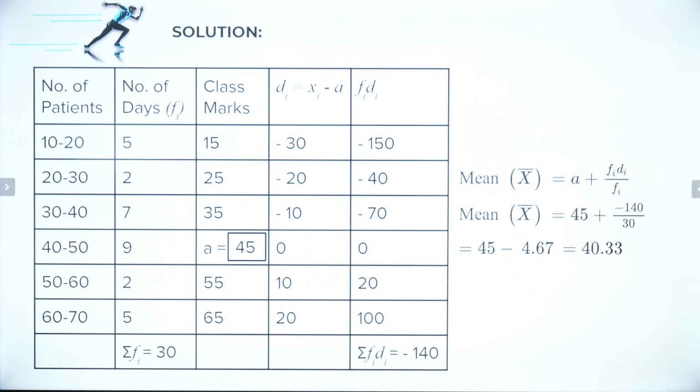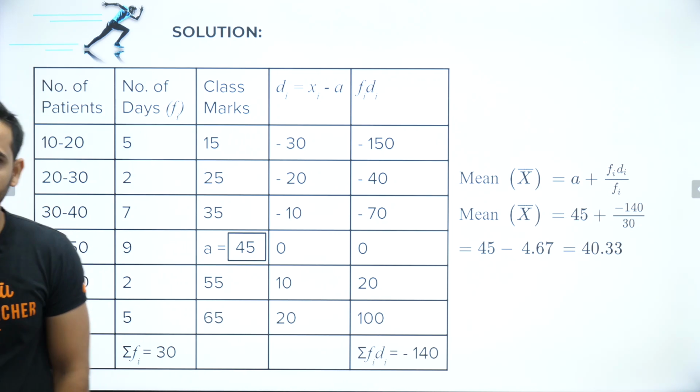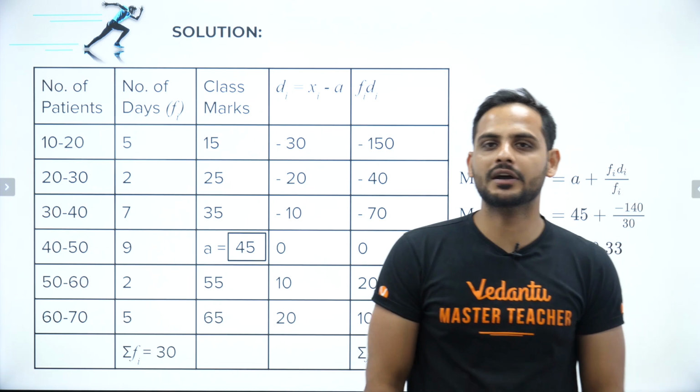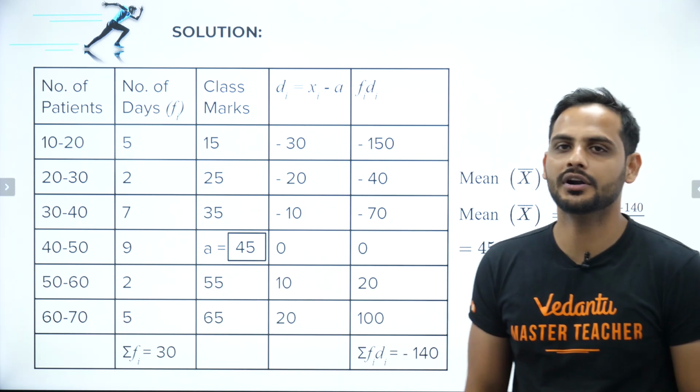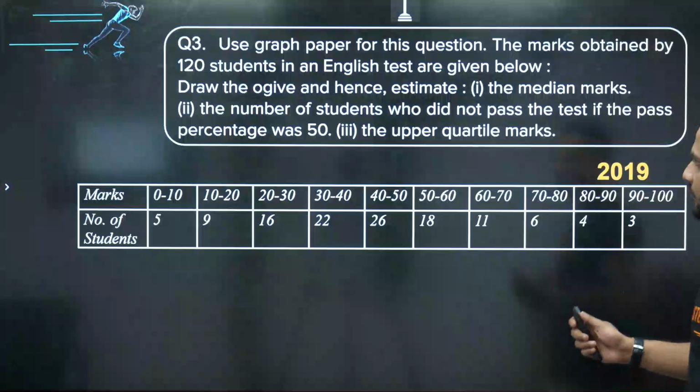You can see the table one more time. The main important part in finding the mean, beta, you have learned the 3 methods: the direct method, the shortcut method, and then the step deviation method. In all those three methods, the formation of the table is very important. After that, the formulas are all very much related. Okay, let's move to the next question.